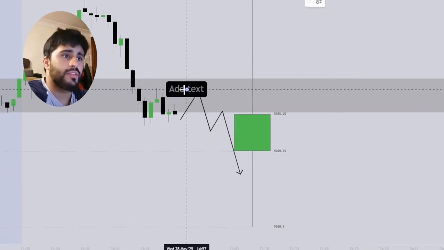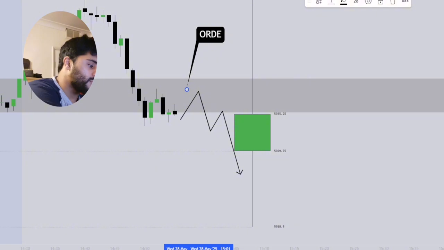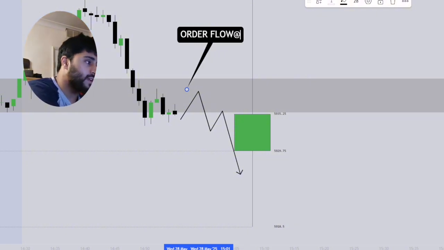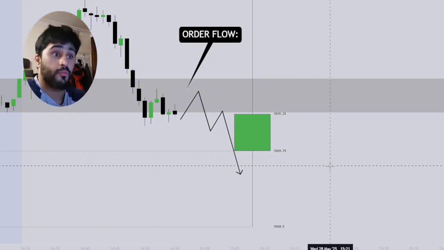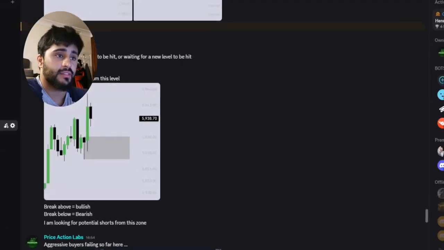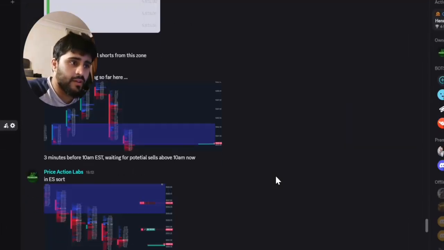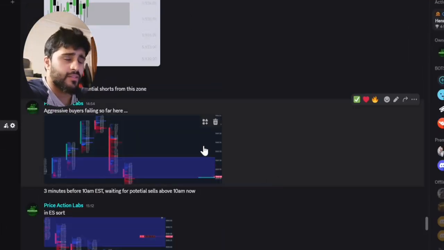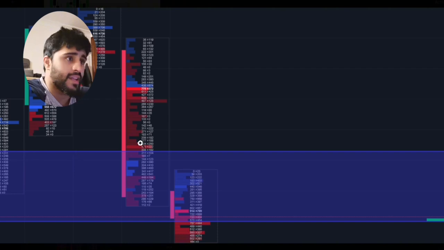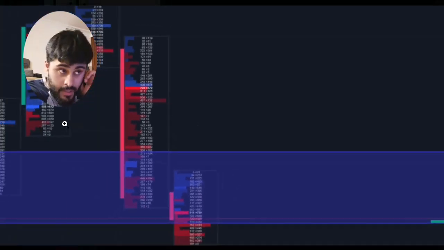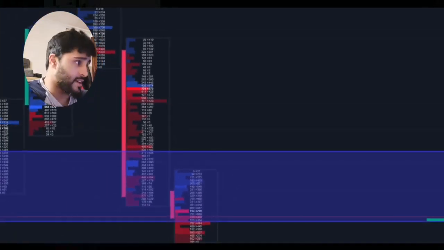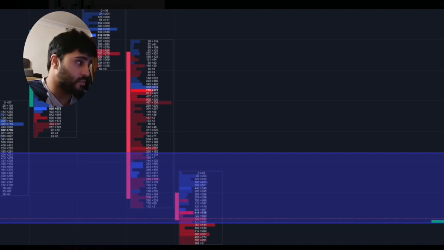And so this is where the order flow becomes very important, right? So order flow, right? What are we looking at? So let's just go to the order flow footprint charts and let's kind of break down how I was looking at this, right? So if we continue to go down, again, let's take a look. So this is the exact same fair value gap on ES over here, right? The exact same.